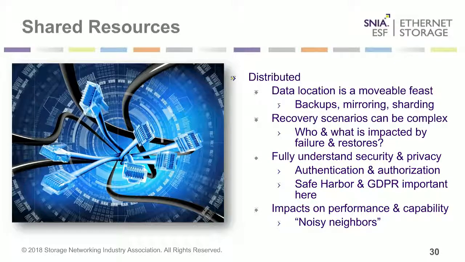Well, shared resources are what distributed systems are really all about. Even GCHQ or the US equivalent, the NSA, share resources and like to secure it and make sure that people don't leak it, Edward Snowden being an example in point. The data location is a movable feast. So there are some issues with sharing. Data location: you've got to think about where the backups end up, where the mirroring is done, if you're sharding. There are a variety of technologies that allow you to lose control of data location, and these are just a few of them.